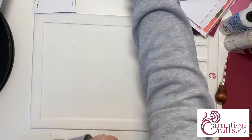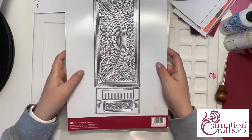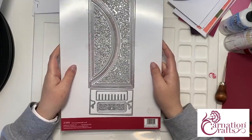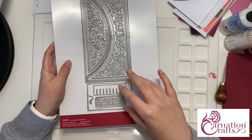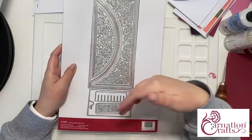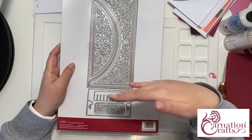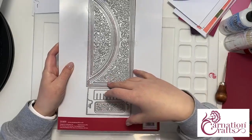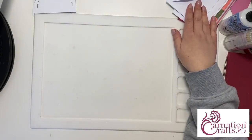Just having a little scroll back, make sure I've not missed any questions. I think we're good. Should we get diving in to a demonstration? Let's go for it. So we're going to be working with the Strata card. Now, as I mentioned, we do have a how-to video on our YouTube channel showing you how we use these components to transform a relatively flat card into something with more perspective. We had lots and lots of queries on how you would then go about adding that into a design and adding panels to it. So that's what we're going to have a look at for our first demonstration before we finish on an invite style card with the Strata card shape as well.